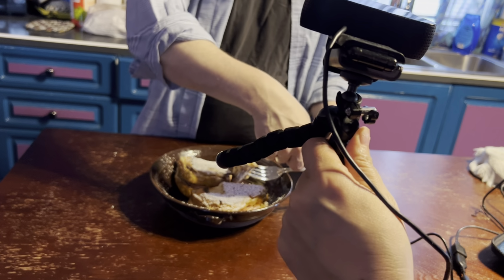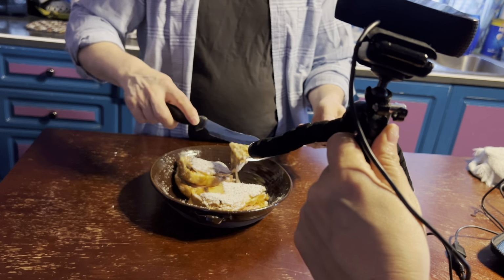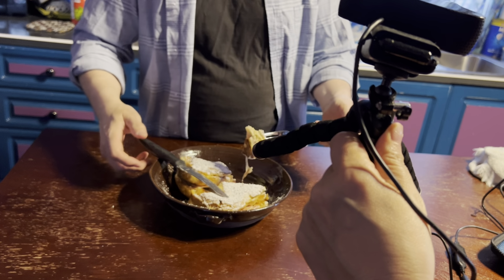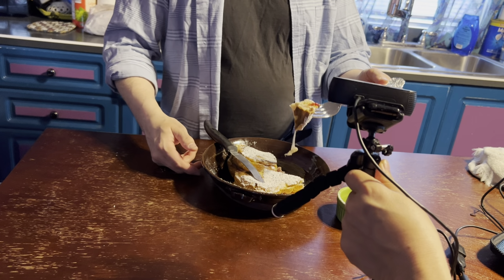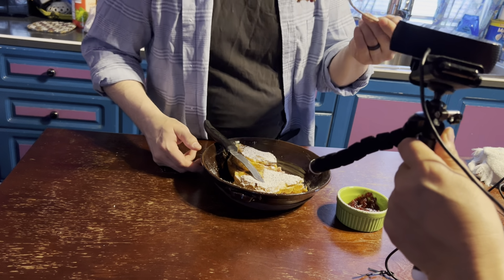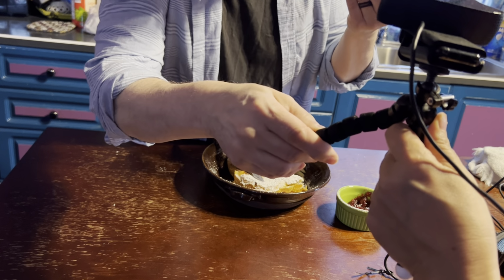A bit of jelly. Am I getting you? You're getting me, you're not getting the sandwich. Oh, okay. Okay, ready? I'm following the sandwich. Okay, good.